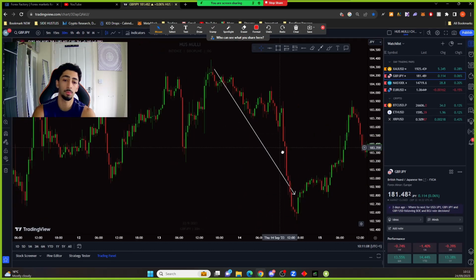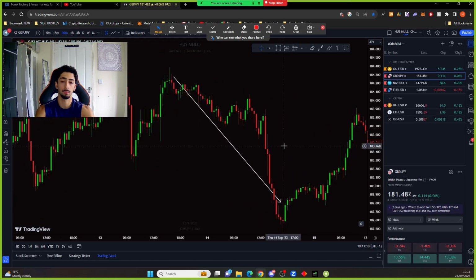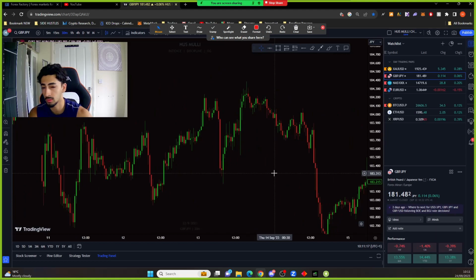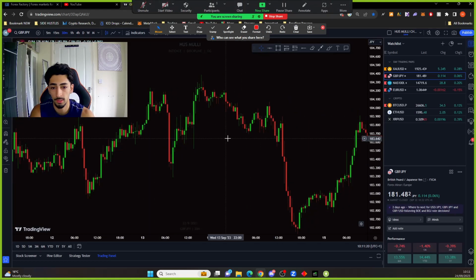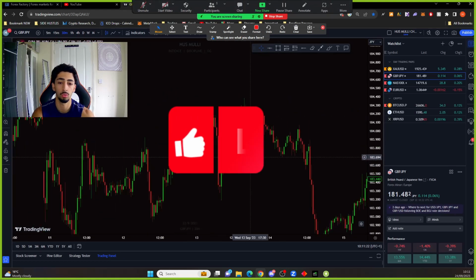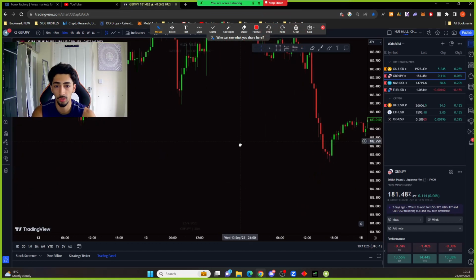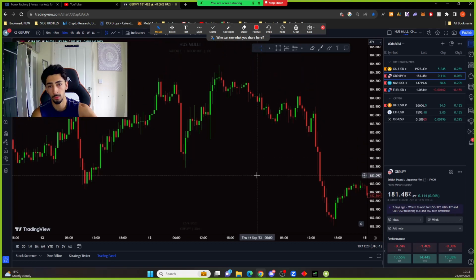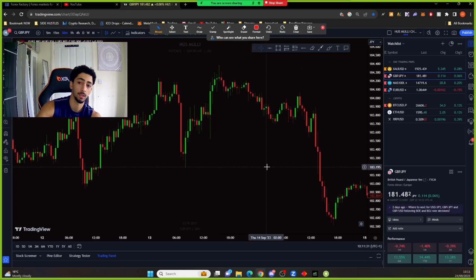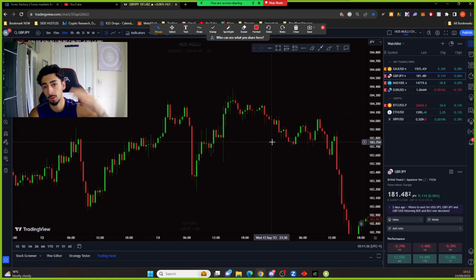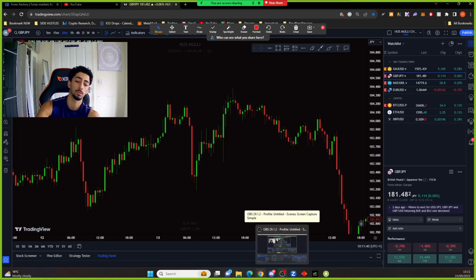So that was an example for you guys to see how you can use candle closures. They're actually more important than you think in terms of seeing and understanding where price is along with your strategy. I'm not saying if you see a smaller bearish candle, then take the buy straight away. I'm not saying that. I'm saying use it as a complement for your strategy, but especially for price action, this is something that I found very useful as we approach resistances and supports, and it can help you increase your win rate.